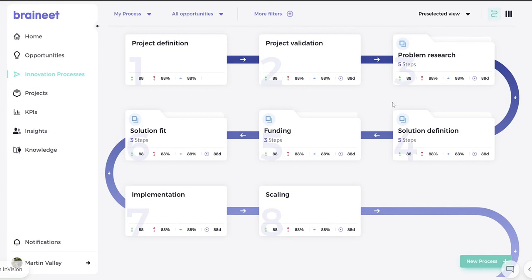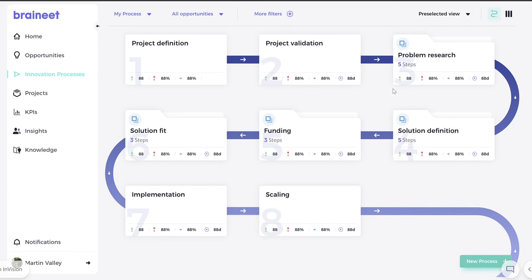And you will have data you can use to see if a project is late compared to all the other previous projects, to see if a specific project is spending more on this step than all the others. And you will also be able to see, for example, if you are in the problem research step, if you see that every time you arrive at the end of the problem research, you need to iterate.